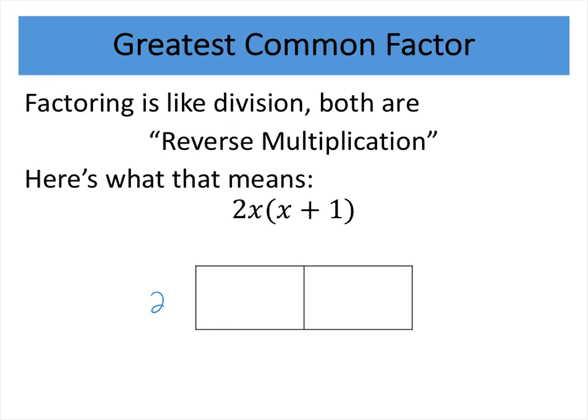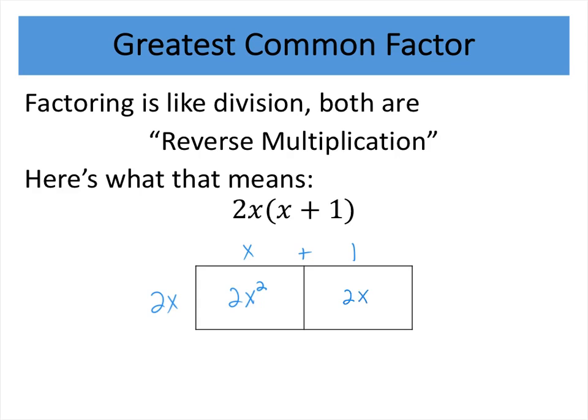We're going to think about 2x times x plus 1. Now we're thinking about, okay, the length of this side is 2x long, the length of this side is x long, and the length of this is 1 long. So we're looking for the areas. So we're really going to multiply this side by this side to find the area. So that's 2x times x, which is 2x squared. And 2x times 1 is going to be 2x.